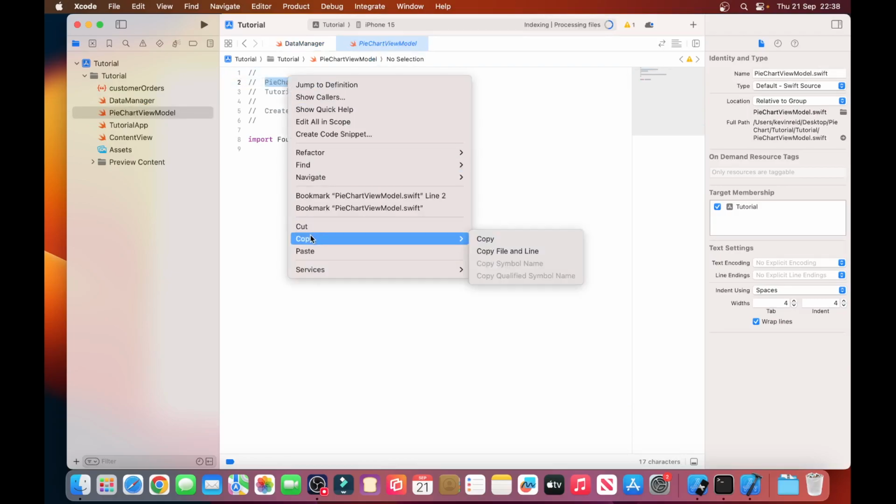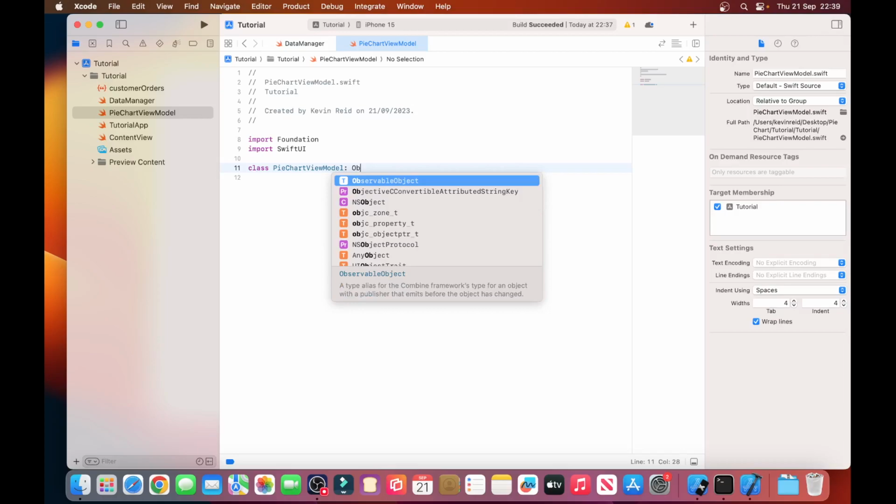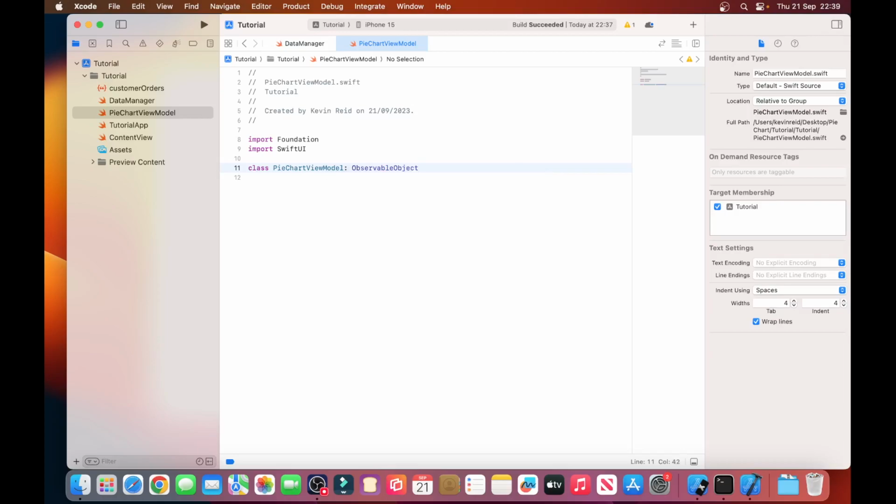And then next we need to import SwiftUI, and then create our class PieChartViewModel, ObservableObject. The purpose of using ObservableObject is to listen for changes that will be happening.